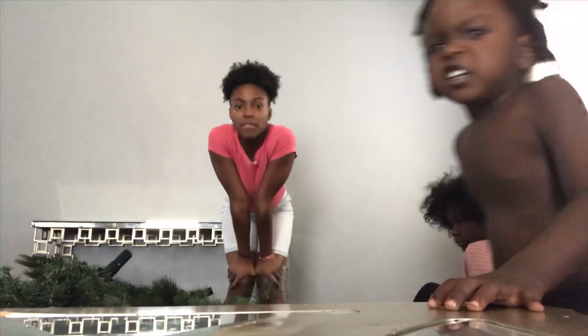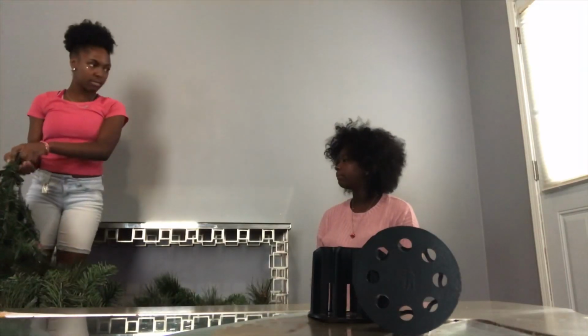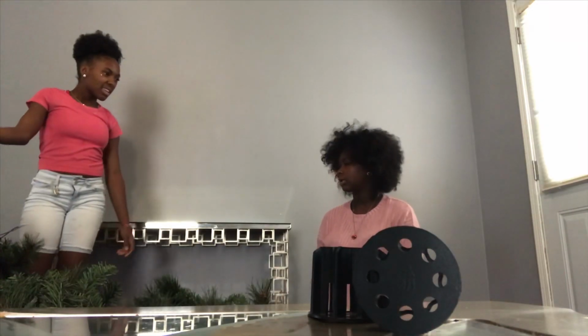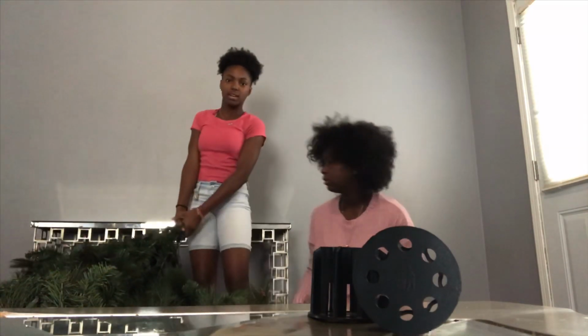So right now we gotta find number one on the tree. So which one is number one? The bigger one is the bottom. So that's number one. Yeah, I guess. Okay. Come on. Let's pull it up.